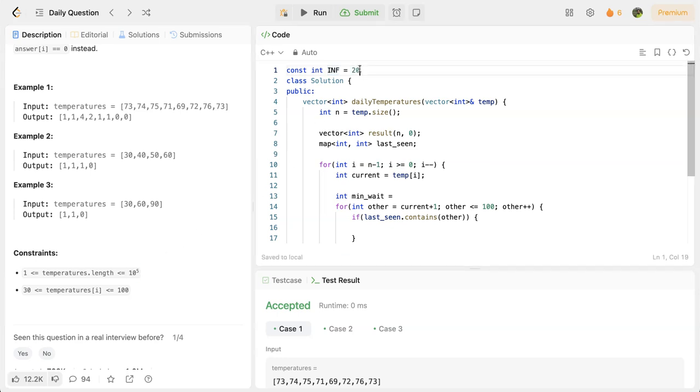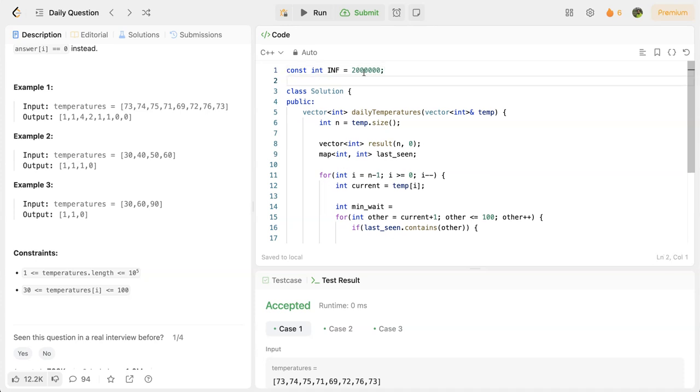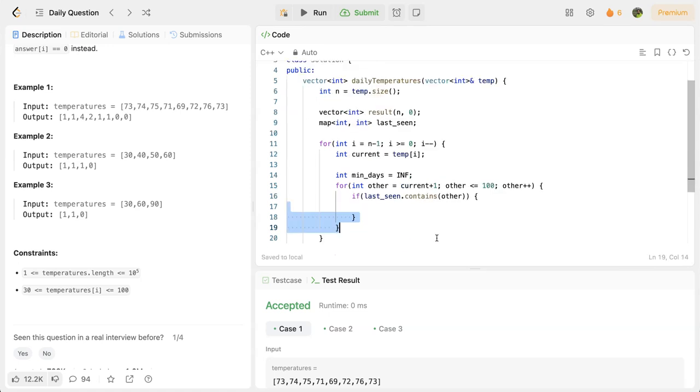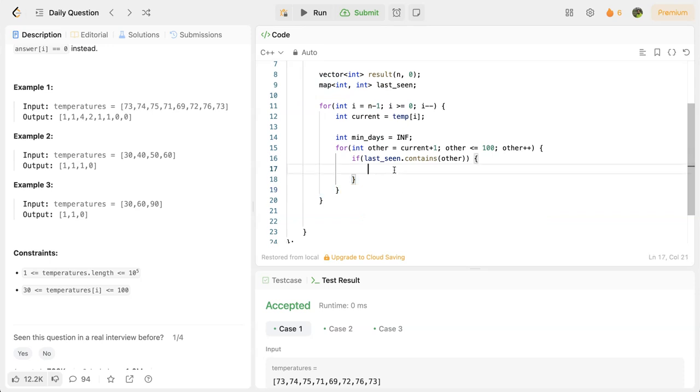So I can define this as 2 million, something like that. So minimum days is going to be inf. And here minimum days is going to be minimum of minimum days and the last time this has appeared, last seen of other minus I.